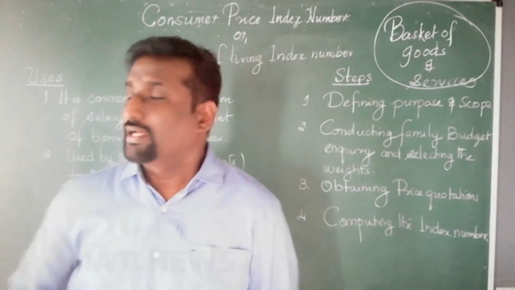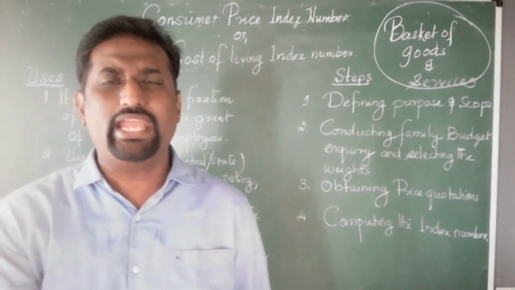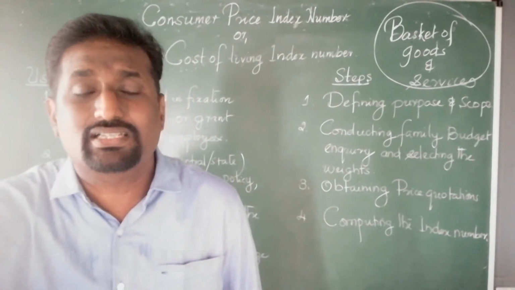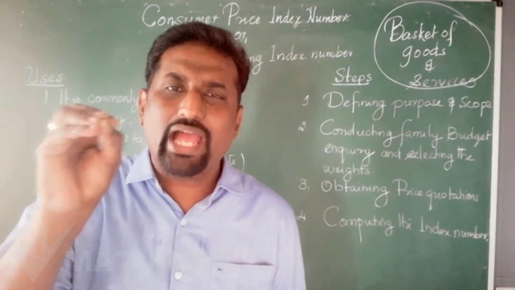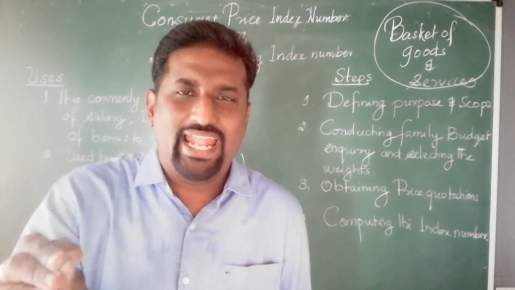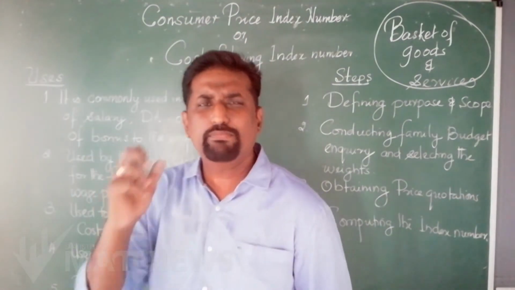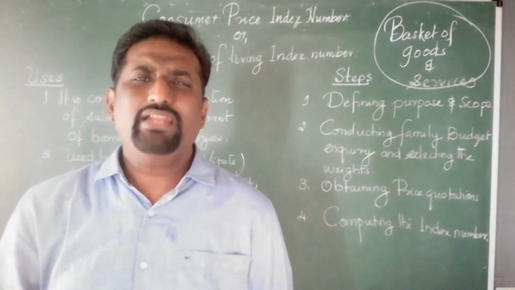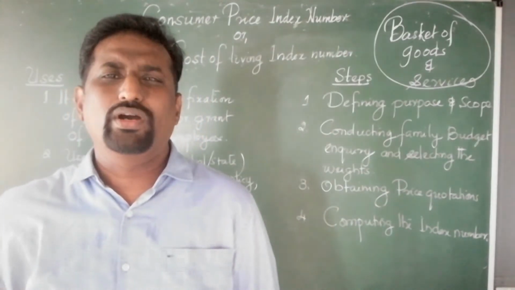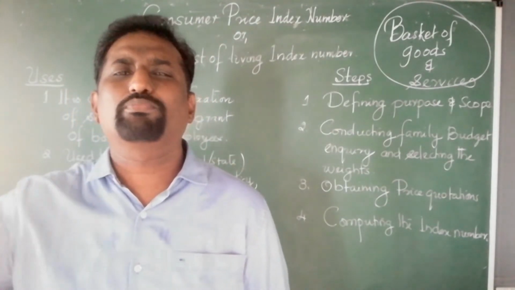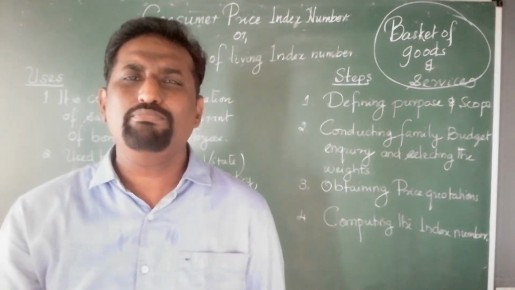This is number one. Number two is if they have to give any allowances, dearness allowances, the DA we call it, if they want to enhance or increase the allowances, or to give allowances, they have to consider the cost of living index number. And the next one is grant of bonus. Any bonuses that they have to give, right? In a whole annual work, one year of work, in all the profits that they gain, some bonuses have to be given to the employees to boost them.